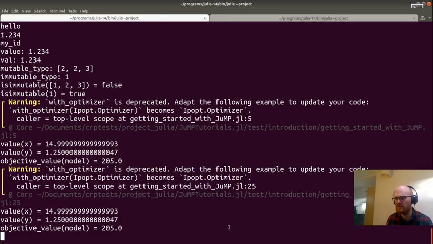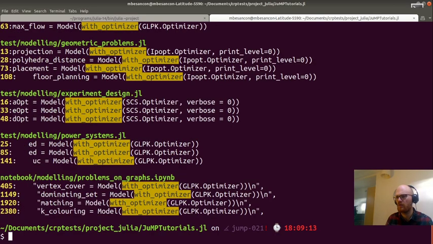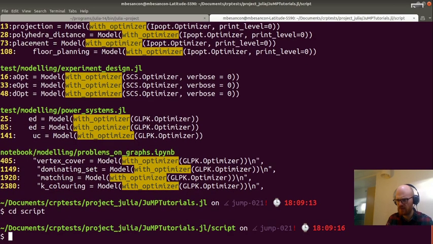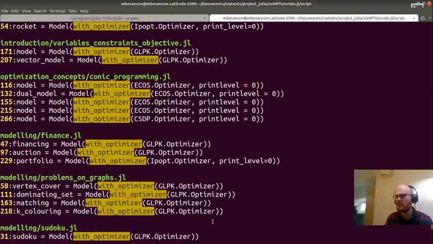So what we'll do is check first. We'll quit this, and we'll check when with optimizer is used. Yeah, quite a lot. We'll do it in scripts, because this is where it's interesting to see. So with optimizer is basically specifying, when you create a model, how you want to create the optimizer.